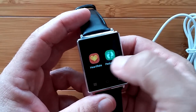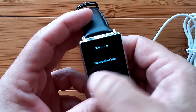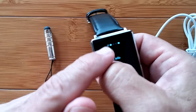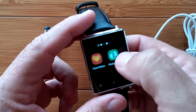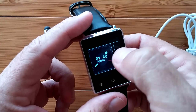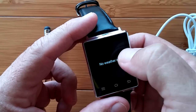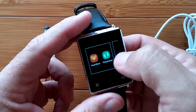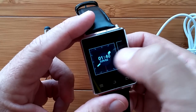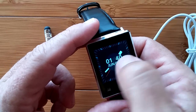You can do your heart rate and steps with the pedometer and the heart rate monitor. And if you're connected, you can get weather info. And that's it. See them showing up here at the top? Those are all the different windows. If you press and hold on these, they come up, but I don't think you can move them. You press them and they just come back. You're not able to reorient them, resize them, change them, or delete them. They're just there, okay? So those are your panels of faces that go across.